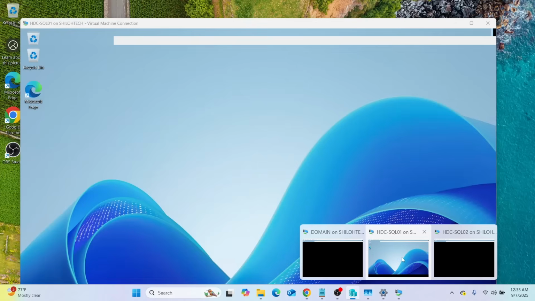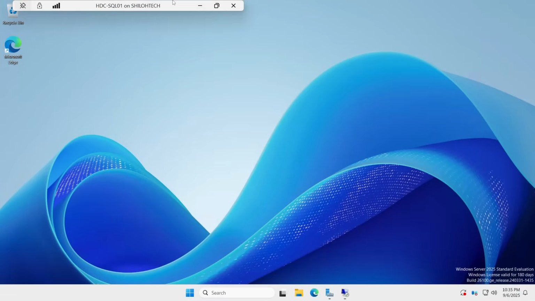So first things first, we are going to start our partitioning in SQL 01. Then we're going to move to SQL 02. So why do we do partitioning and how do we do partitioning? Based on Microsoft best practices, again, I know I said this class was hands-on. We're not going to talk too much, but let's just talk a little bit.